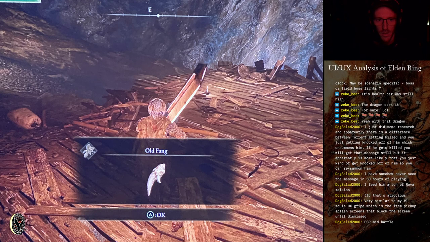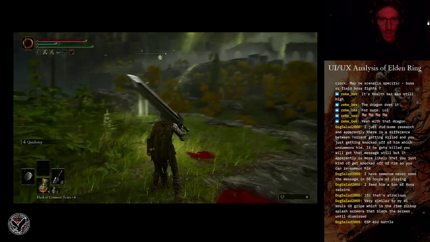Because what they're solving for here is, here's an item, this is important, you need to know about this, and then it goes away. If you add a layer of persistence somewhere where you can see what all your items are, that'd be a way to solve for it. Okay, so we're back in Limgrave.